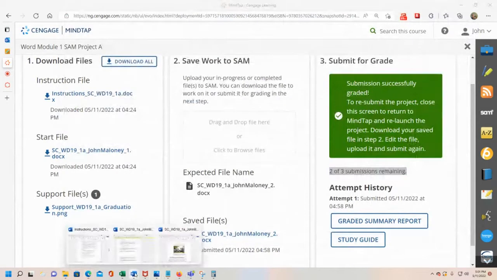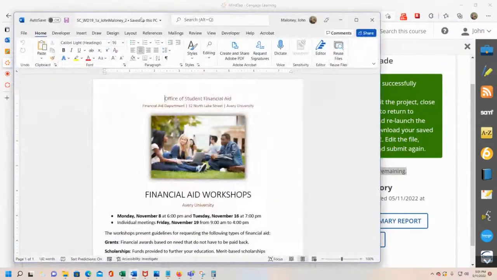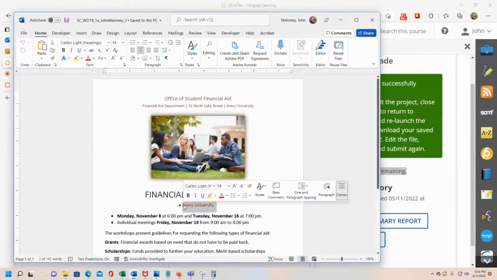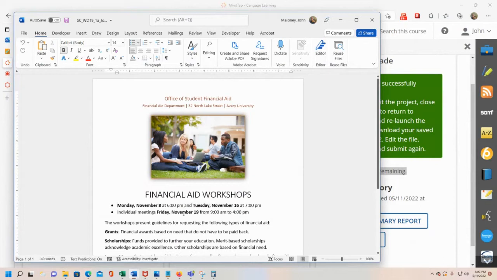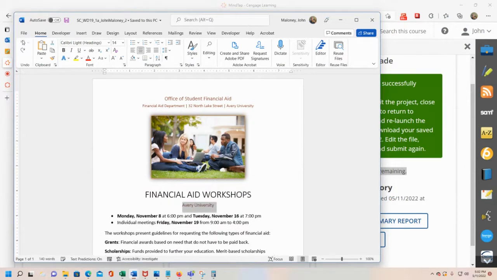So in my Word document, the original one that I submitted, which is this one, _2, okay? Let's say Avery University wasn't there. So let's just delete that, right? I'm going to undo that actually, because when I just undid that, it took away the space too. So let me just do it differently. I'll just delete one at a time this way.